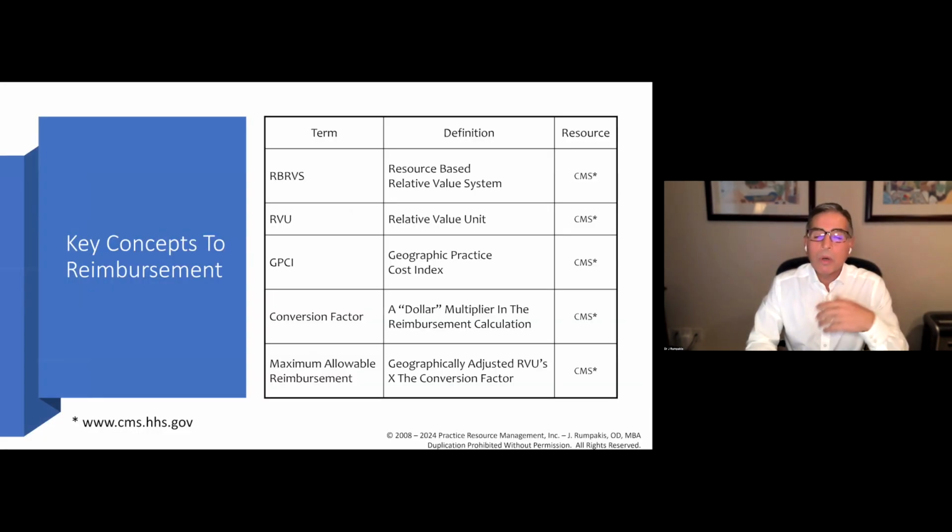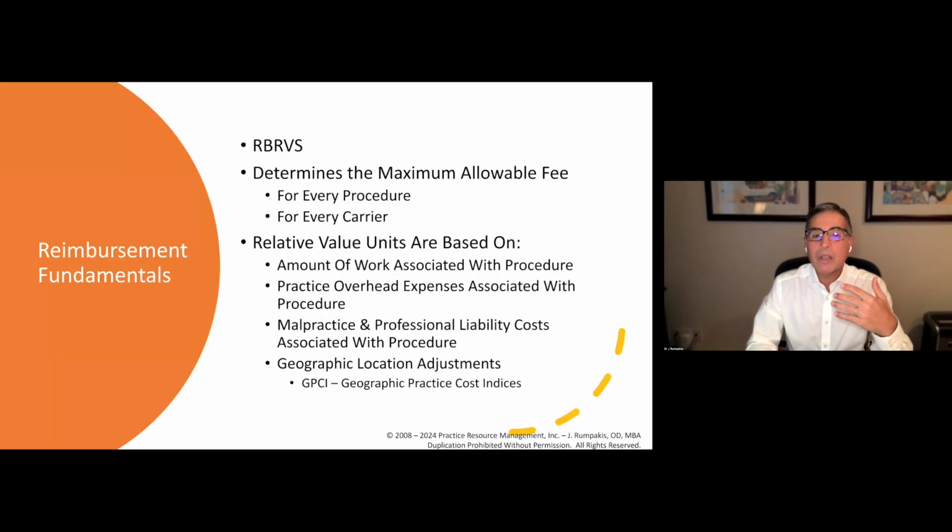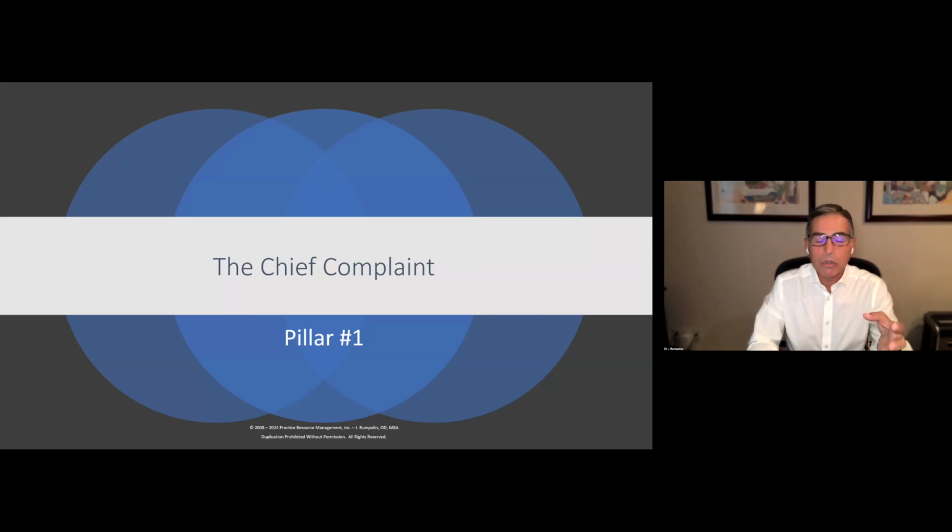Now, when it comes to what you should charge, obviously nobody can tell you what to charge, particularly in a public forum like this. But if you understand the basics of reimbursements, right? Reimbursements follow the resource-based relative value system that was developed in 1995. As you know, every single CPT code has 3 different factors with it: the amount of work, the practice expense, and the malpractice risks with it. And when I combine this with where you practice, that's what helped us determine the maximum allowable reimbursement.